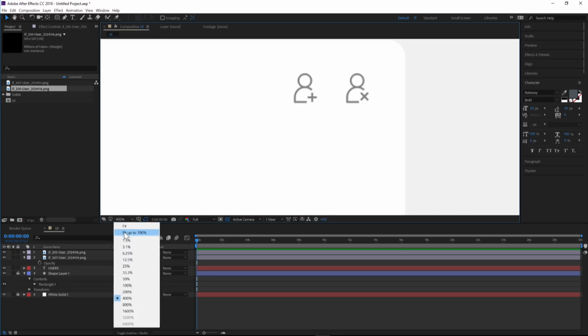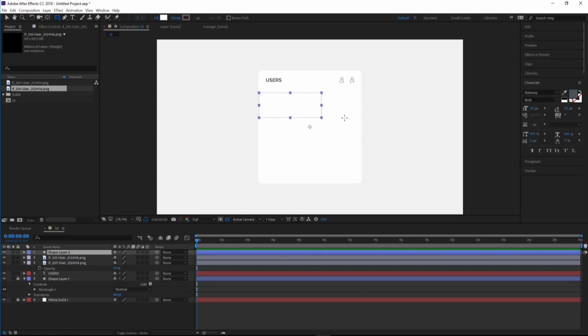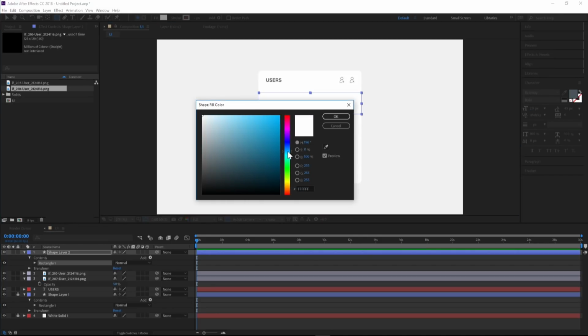All right. So next, let's continue on by creating these little areas where we have just 3 different users here. We'll go ahead and take just the regular rectangular tool, not the rounded. And I'm going to left click right on the edge here and make it around this large. And for the fill, we're going to make a light blue.